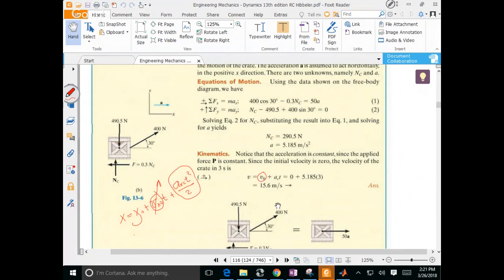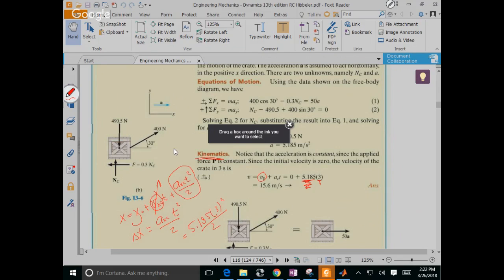And so if you just move this over, delta x, or the amount that it changed, would be AXC, which is this number, times t squared, which is 3, over 2, or it would have been 5.185 times 3 squared over 2. That would have been how far it would have moved. So the fact that you've got a constant acceleration means you can use these equations like that. And then I was all happy that I'd spotted it, and watch what happens next.